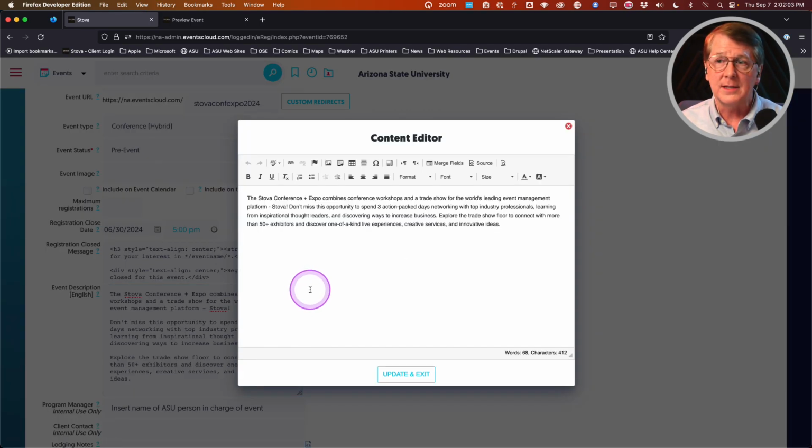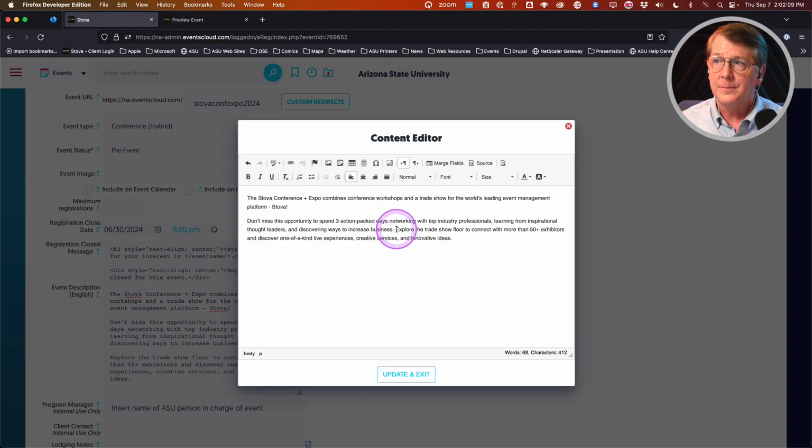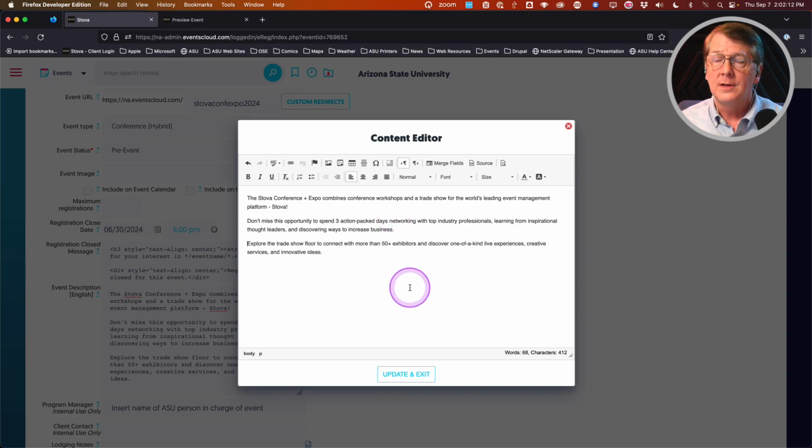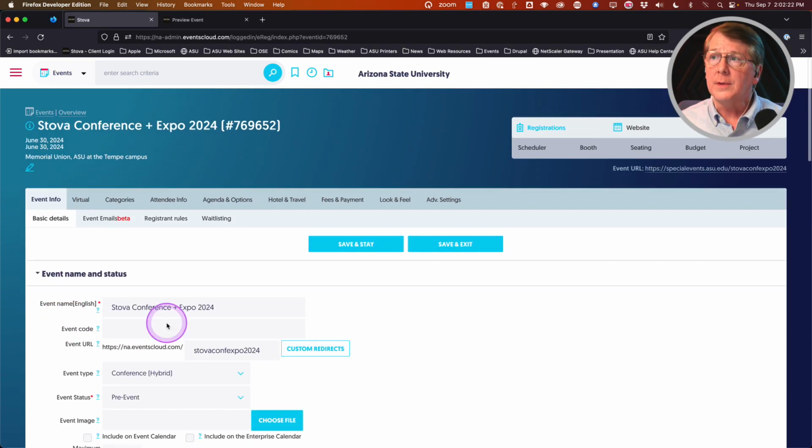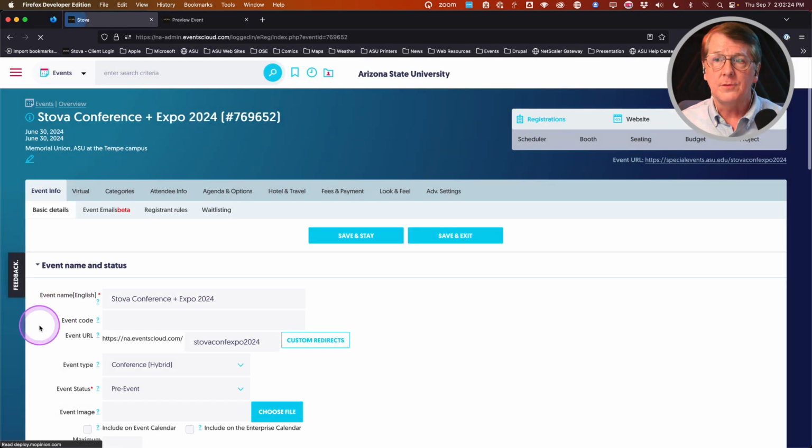See, the system didn't even look at this or think of this as far as line breaks. So even if you're doing something as simple as wanting line breaks, you've got to do them here in the content editor. And now I'm seeing some HTML codes that will make those broken paragraphs. Okay? So again, I'm just going to hit save and stay after I've made a few changes. I don't want to lose them.